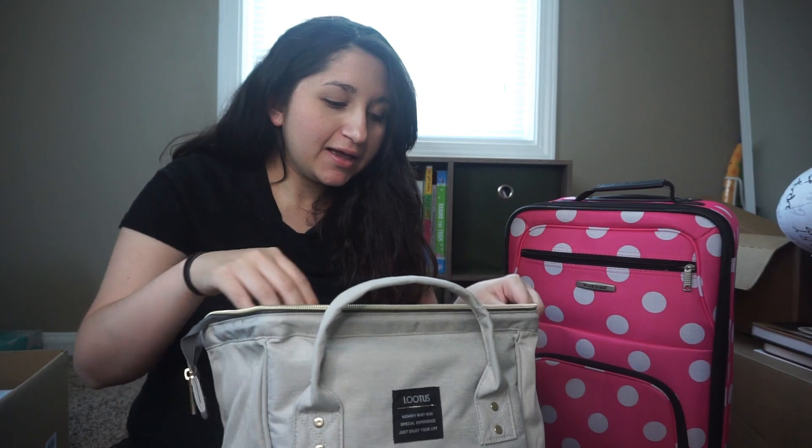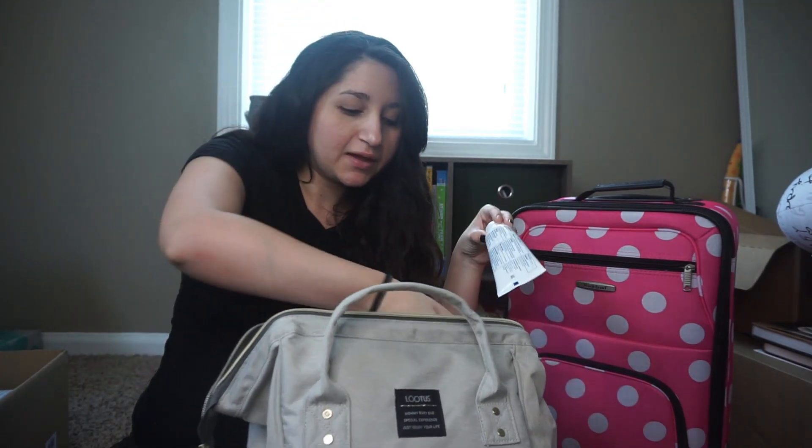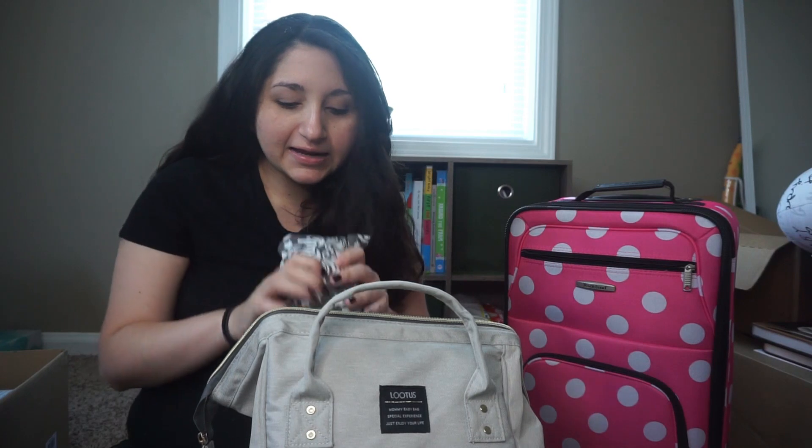Continuing with the overbearing anxiety theme, I also put hand wipes in the diaper bag just in case hand sanitizer wasn't enough. The hospital gives you wipes and diapers, but I packed some anyway — Pampers Sensitive wipes, which work really well. I also put some Desitin in here, and Pampers newborn diapers. I also included a feeding cover because I don't know who's going to be in and out of my room, and I want to feel comfortable.